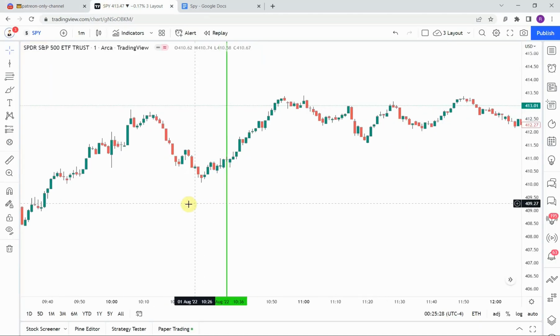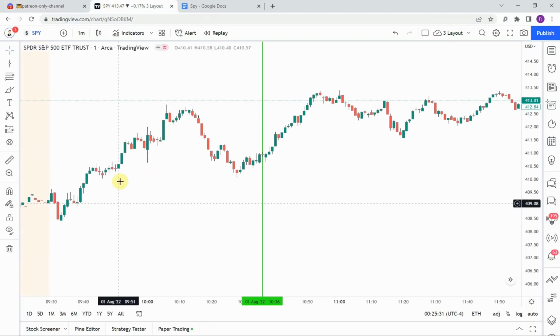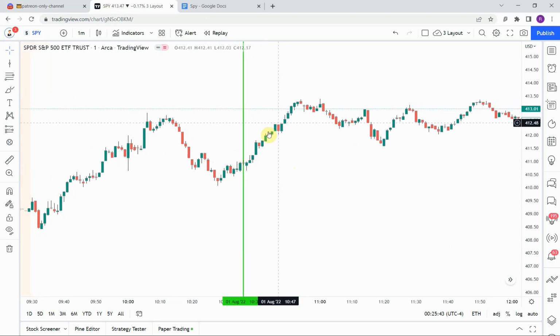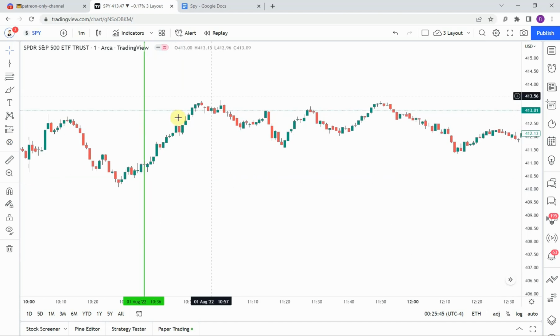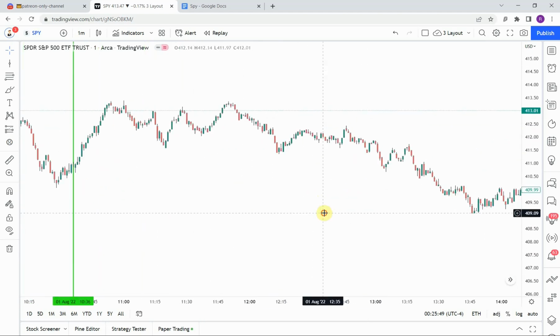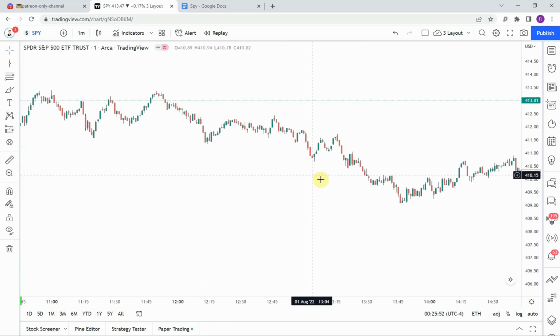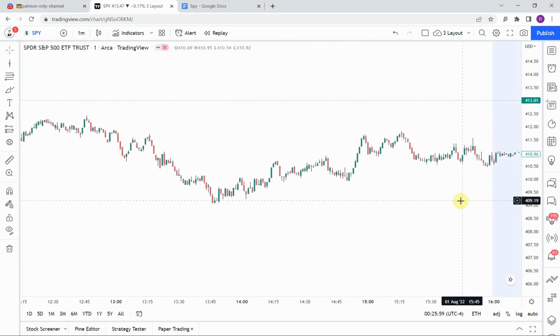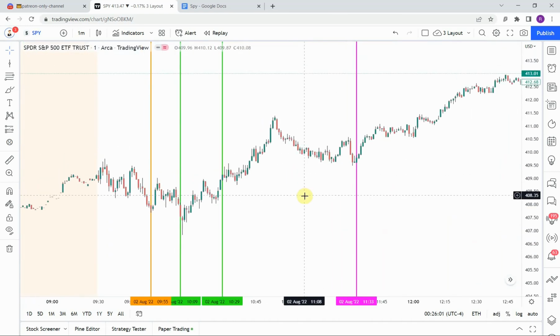Calls, you can see right here that price opened right here. It pushed up really nicely, started to pull back right here. I thought it was going to make a run for the downside, but it started to curl back up. Right about here, I jumped on some calls. Those are basically a long position, and I started to ride it up, got my first take profit, and then exited the last contract there at a reasonable price. If I hadn't gotten busy, I would have definitely taken a short position, or what they call puts, over on this side, and would have gotten a nice bump there as well. Moving on to Tuesday.